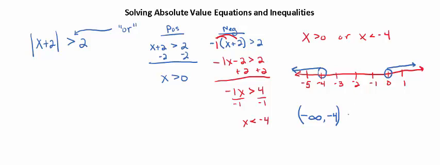Because this was an OR type of a situation, we're going to use a union symbol. Remember, union was OR. Intersection was AND. Alright, now what was the other side of this graph? It started at 0. Does not include 0, so use a round bracket or soft bracket, and then this is going to go up to infinity, and just like with the negative infinity, you cannot include positive infinity. And so there is your interval notation.